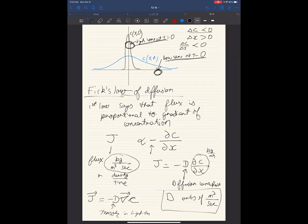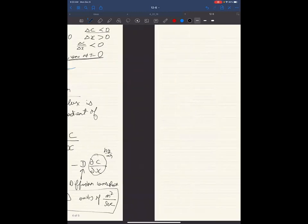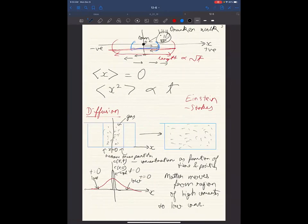You can see why diffusion might be anisotropic in a crystal — different directions can have different propensities for movement. For example, in a membrane, motion is constrained to certain directions. So in higher dimensions, diffusion can be anisotropic. Let me write Fick's first law down clearly: J = -D ∂C/∂x, where C is a function of x and time.